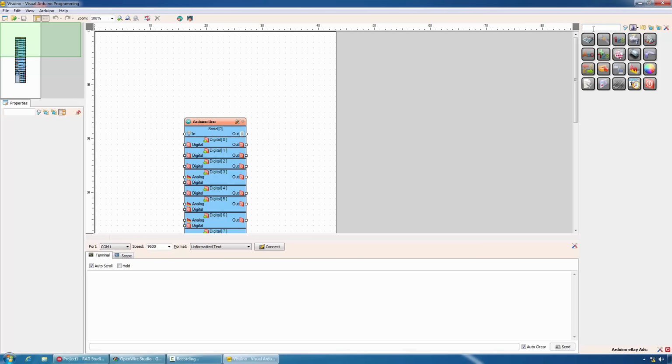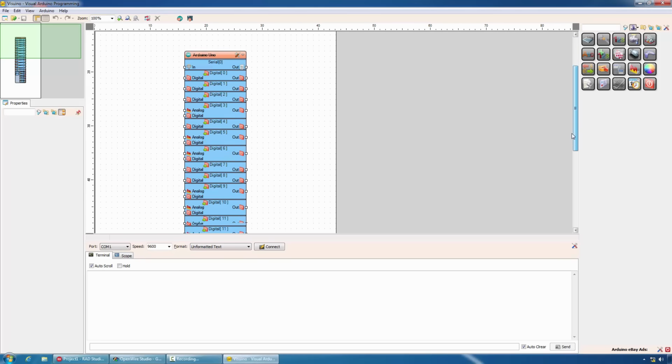There are multiple ways of communicating between OpenWire Studio and Arduino boards. The communication can be done over serial port or socket. The socket can be over Ethernet, Wi-Fi, or GSM GPRS. We're also working to add Bluetooth support. The simplest form of communication we can try is just to send some text data.